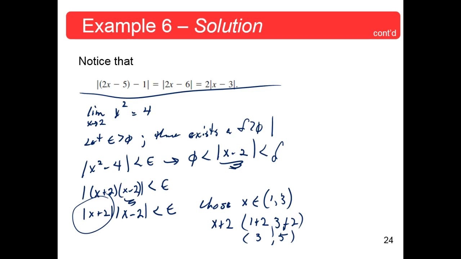So let's choose the biggest one of those, 5. So we are going to guarantee that the absolute value of x plus 2 is less than 5. We know it's got to be, we chose it that way, anytime x is between 1 and 3. We're going to get much closer than that, so you're guaranteed that. So, if that were the case, then if that's your epsilon, okay.